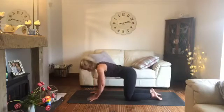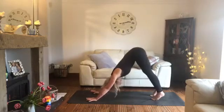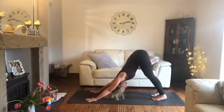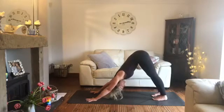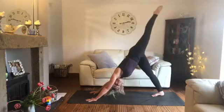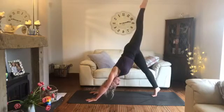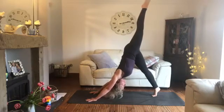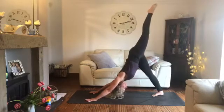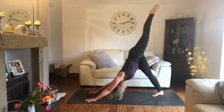So set your tabletop pose. Cores engage. Let's turn the toes, take a lift. Little bend of the legs, get your chest closer towards your thighs, then sink the heels down towards the mat. Next, in-breath, sweep the right leg high. If you can, come onto the ball of the left foot so you can reach up even more with that right leg. Push your chest closer towards that left thigh and then start to sink your left heel down towards the mat. Keep the elbows locked, keep the arms really strong.